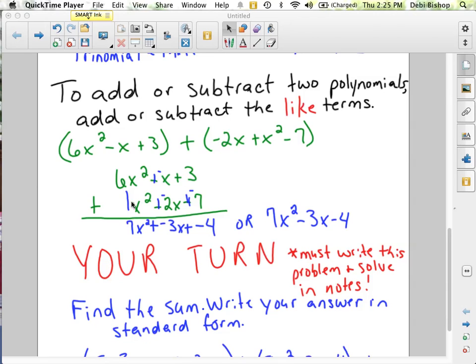And then I went around and I bam-bammed everything so I can see what I'm doing, and I added in a 1 to make sure I remember to add a 1 to my 6. And then you just add straight down. So you can see you get 6x plus 1x squared is 7x squared. And then here, plus a negative 3x plus a negative 4. Or you can rewrite it with taking out some of the bam-bams, but I will accept either one. 7x squared minus 3x minus 4.